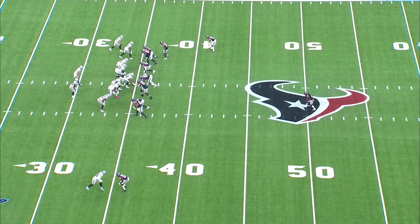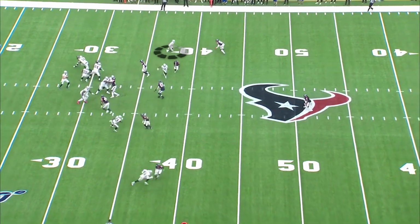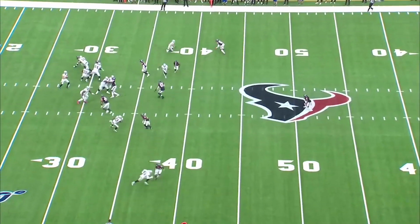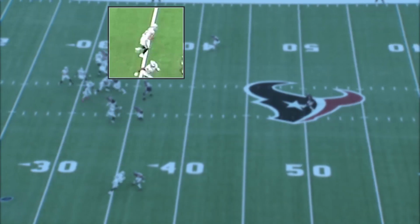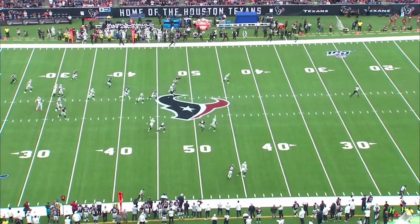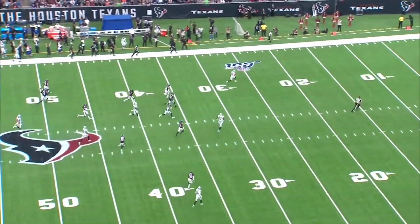Well, here's part of this talent infusion. Hunter Renfrow, a draft pick out of Clemson. This is a play that is notorious around the NFL, right? It's traditionally known as an F-post thing, but the thing that Hunter Renfrow does so well is his patience on this route. A third down concept. Watch how he gets into the defender and sets him up going out. The stutter step, making that defender open up his hips. Hunter Renfrow is a really good route runner.